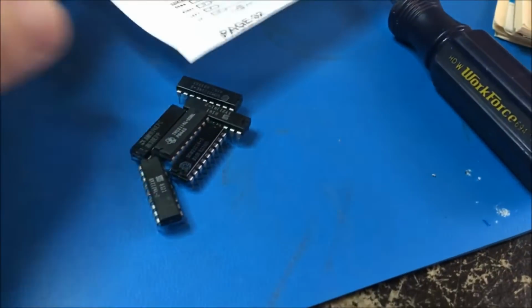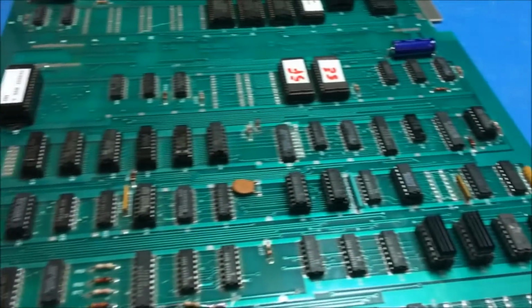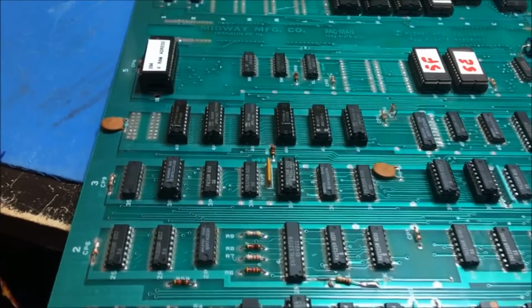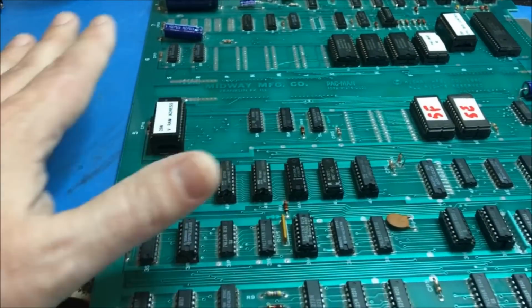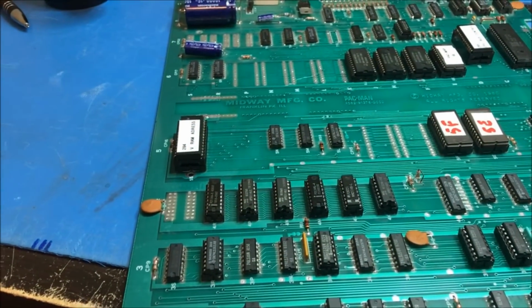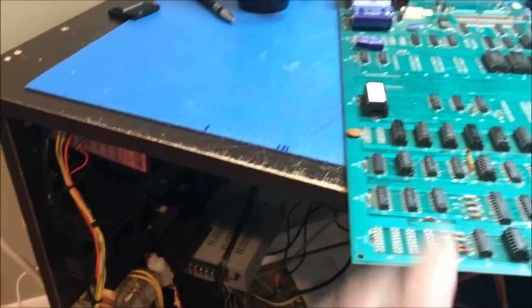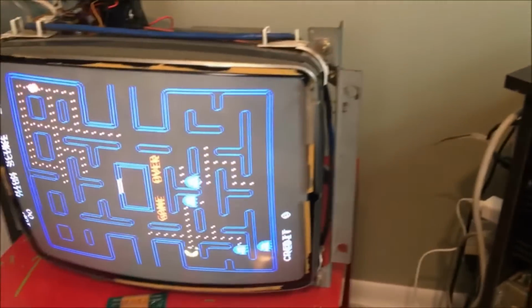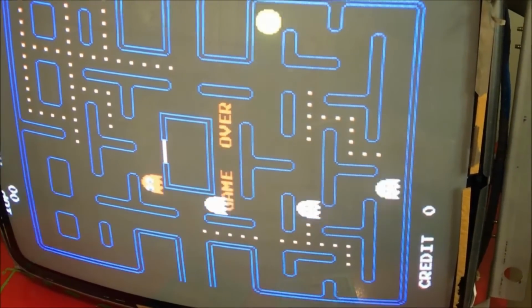I got some RAMs out here. I need to go through these RAMs right here and get the bad ones out, because there is at least one bad RAM in this pile. But I got good RAM in here now, and I went through, cleaned this up, beep tested everything. I had to remove the socket and do my beep tests, test everything out, re-put it in, and now it's looking perfect.